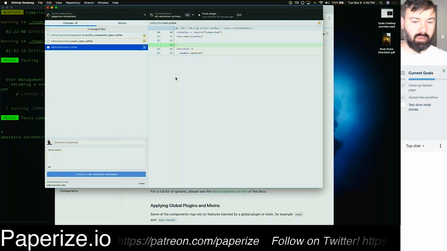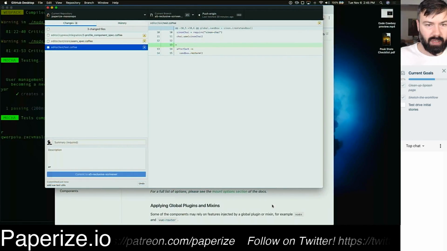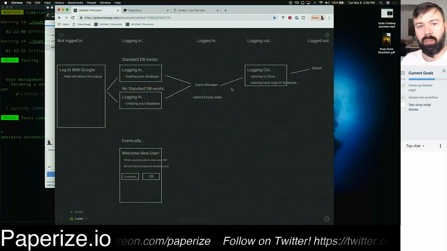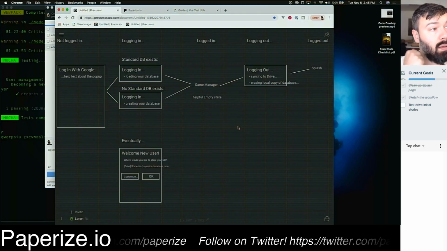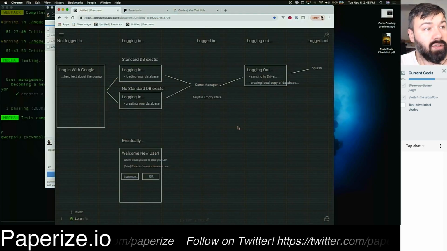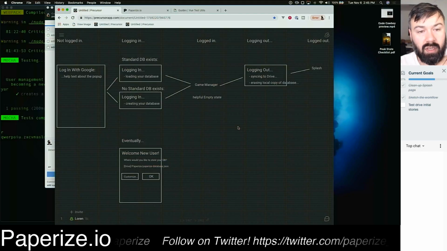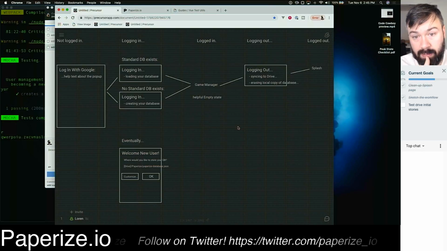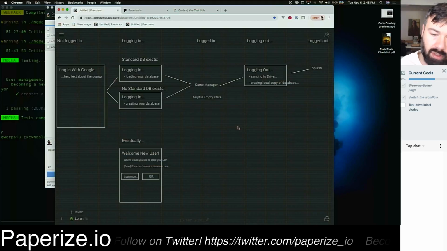What did we get done? We sketched some stuff out here. This was probably the most productive thing. It was a lot of umming and silence as I thought through it, but I got to the simplified version of what I wanted to do, which is great. Complexity is kind of easy and simplicity is hard. So sometimes we have to wait, think really hard to get to the simple thing we need, and I think we got there.